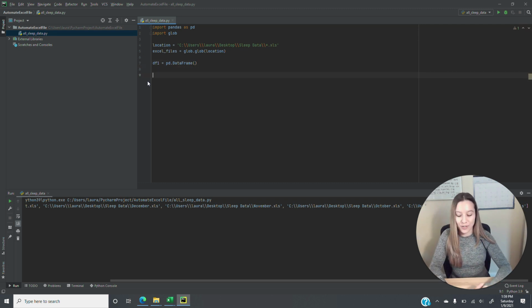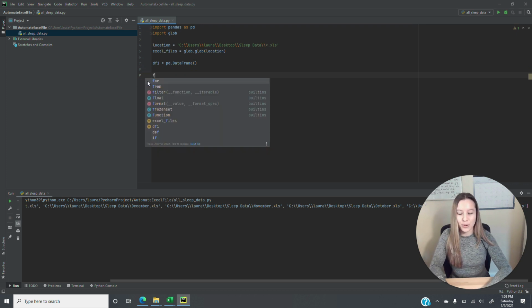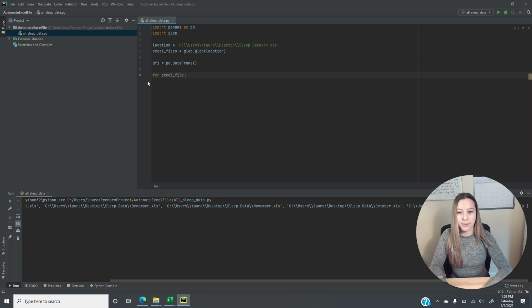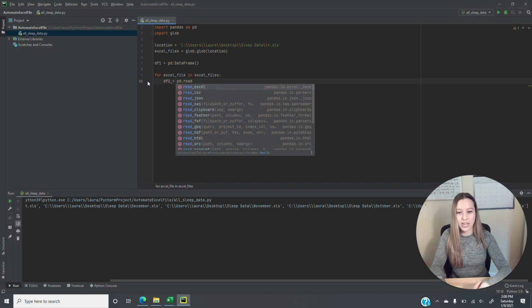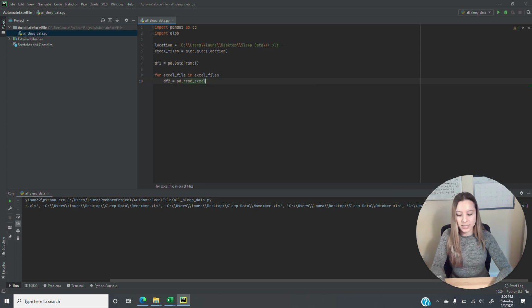So we have multiple Excel files, so we're going to need to iterate through a loop. So we're going to put for each Excel file in Excel files, df2 equals pd.read_excel. You're going to see that it has a whole different options like Excel, CSV. That's the great thing about Pandas, that it reads so much data from different places. So essentially this is reading the Excel file and putting it into a data frame format, so we can put it into this new one that we created here, for each Excel file.